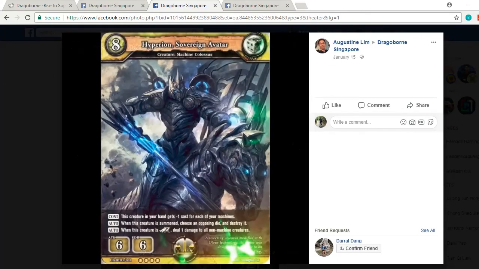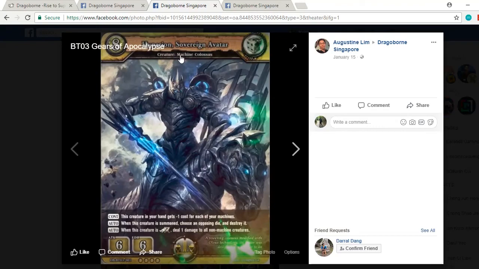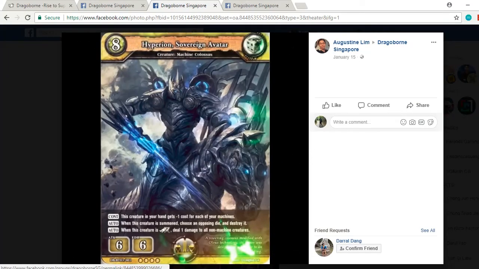This is the first card that I saw right off the bat, Hyperion Sovereign Avatar. It's a machine Colossus. If you are confused about traits, a trait is actually just one thing here, but if it's a machine Colossus or machine something else, it's considered 2 traits, if I'm not wrong. It's an 8 cost yellow card, so it has 3 effects. It's an 8 cost 6/6 double rare.